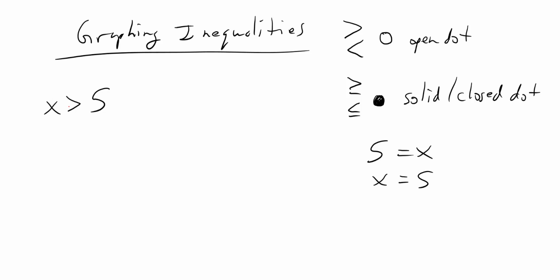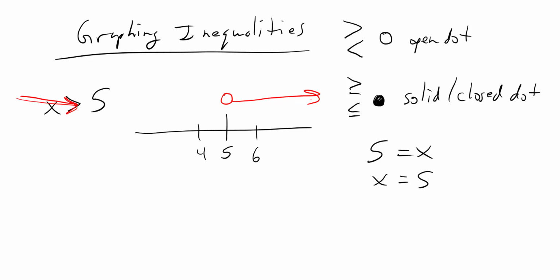So here's the deal. See this inequality? It makes like an arrow. Okay? So when I graph this on a number line, and by the way, I want you to put 3 points in here. I want you to put the 5 and a point on either side, so 4 and 6. And first of all, it's an open dot. So over the 5, you're going to put an open dot. And then see how that arrow, I told you the arrow points this way because of the inequality? It's going to point that way. And you're done with the problem. That's how you graph x is greater than 5.